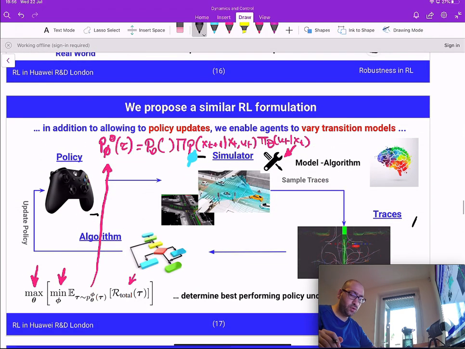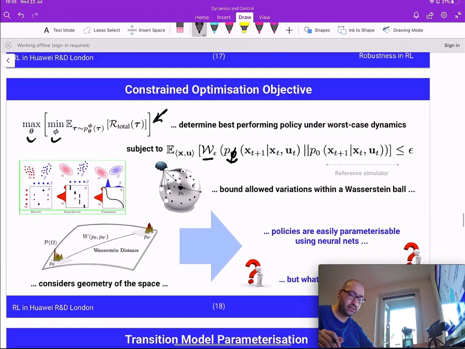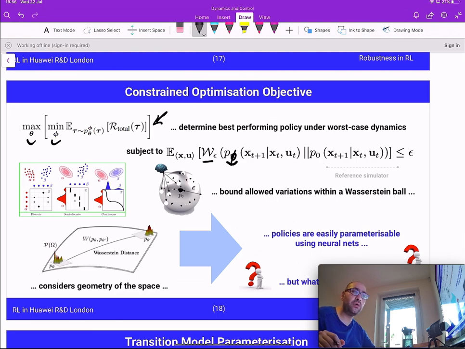Now, for those of you who do not know Wasserstein distances, it's not that big of a deal for now. We can have different talks about that. Just think about it now as some form of a distance measure between two probability distributions, all right? It kind of measures the mass, of how much you want to transfer one distribution to the other. So it considers the geometry of the space. But I will intentionally stay vague on this because that's not the message I want from this paper or from this video.